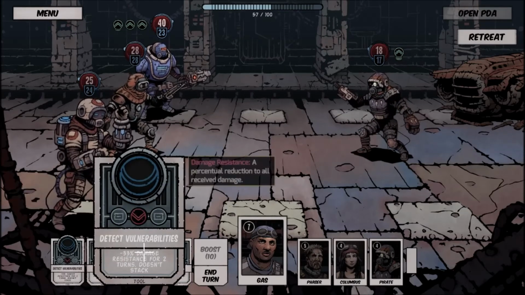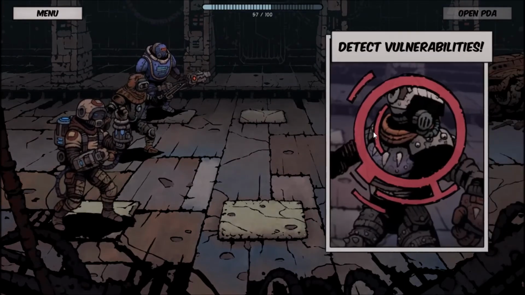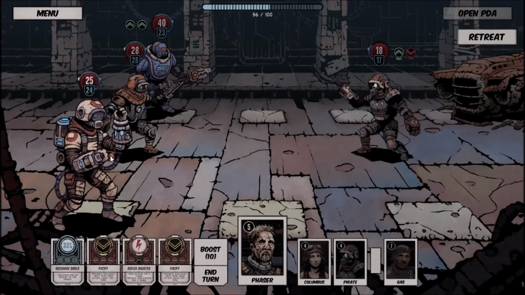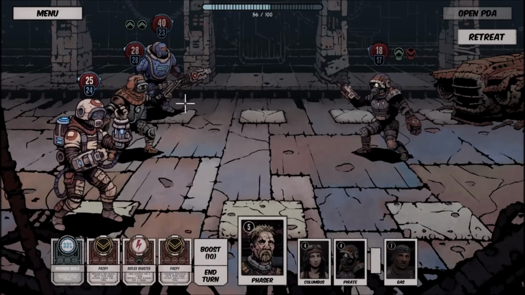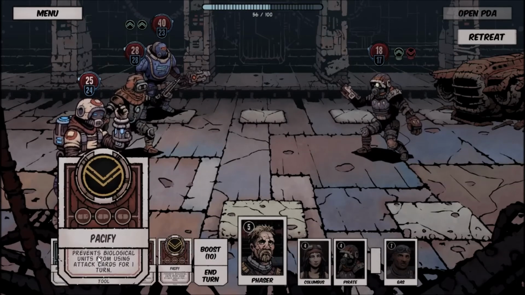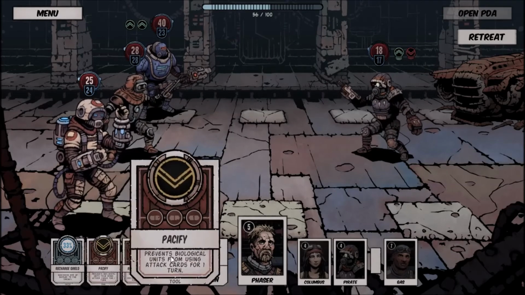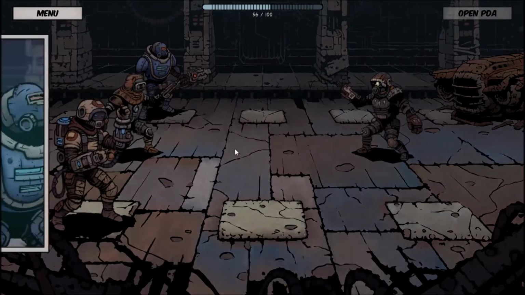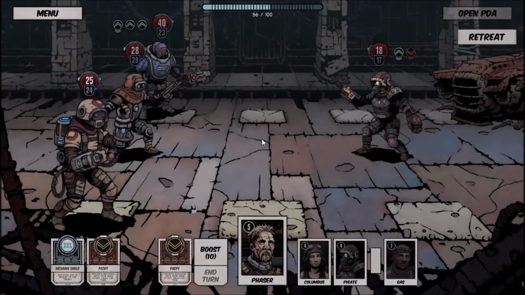Alright, Gas, since you can't attack, I'm going to detect vulnerability on him to make him take a little bit more damage next time we hit him. Phaser, go ahead and recharge. It's actually not going to be that much. So I'm going to do... Can I pacify you? Or I already tried pacifying you. No, I can't. I'll just boost Gas's reflexes then.